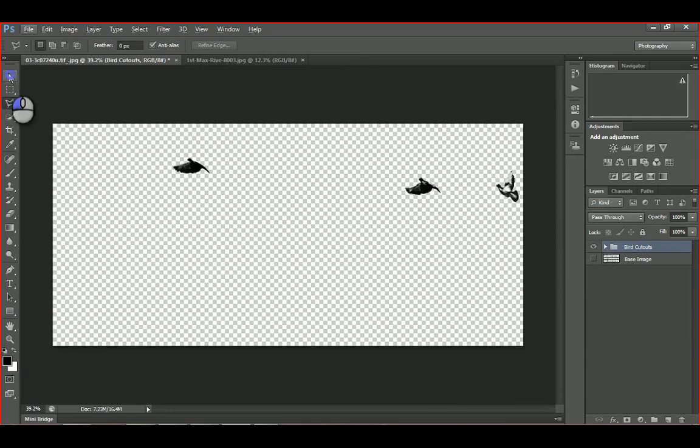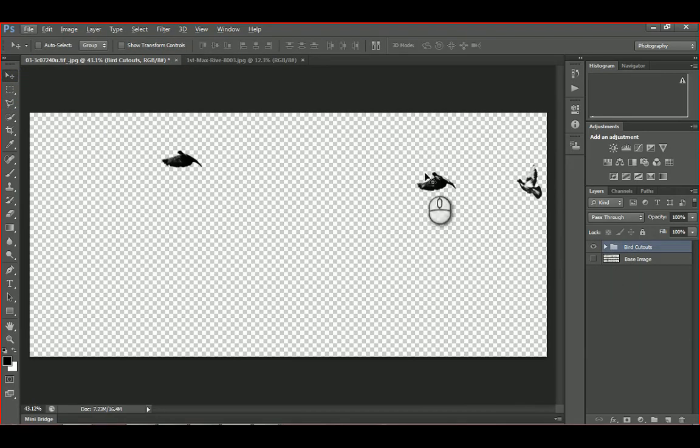So now we should have essentially these 3 birds. And if I have all of these at the same time, if I have the bird cutouts folder selected, which they're all located in, I could select any one of the birds themselves and it's going to move the whole selection together, which is a nice function. I can obviously also go then into the file and individually select each of the birds.